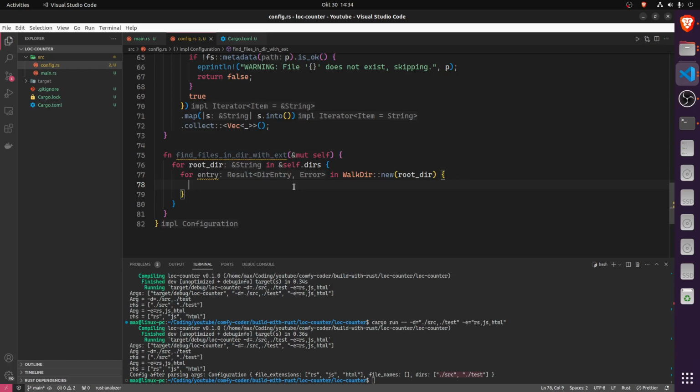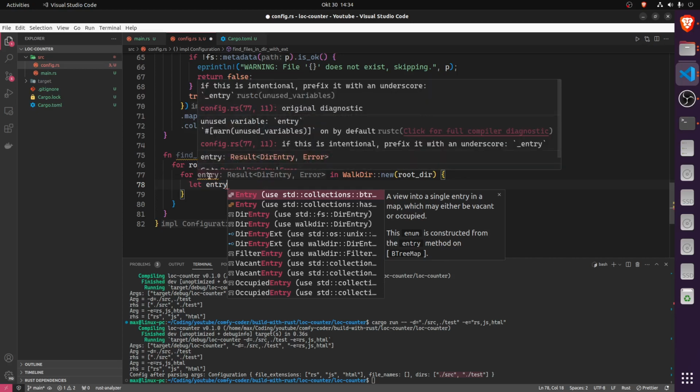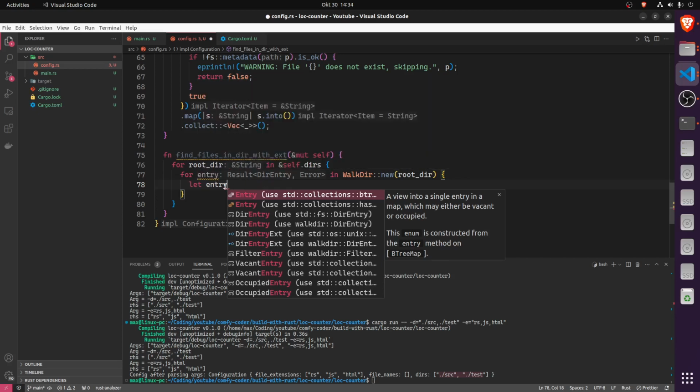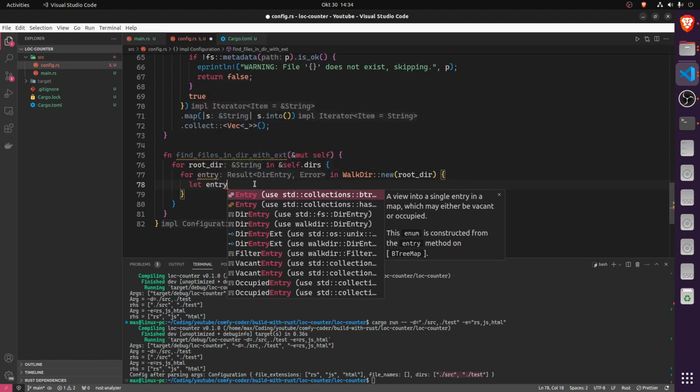So the first thing we need to do is some housekeeping and some error handling. So I choose to use shadowing here, meaning that I will override this result variable with the dir entry, which is contained in case that we get an okay result, and otherwise I will just skip over this one entry and go to the next one.